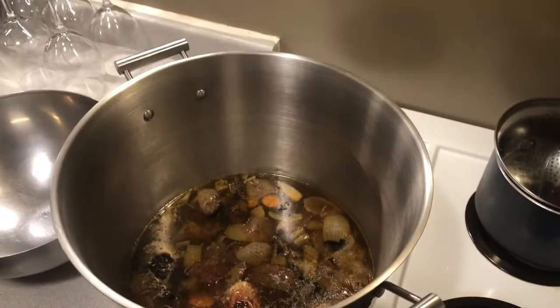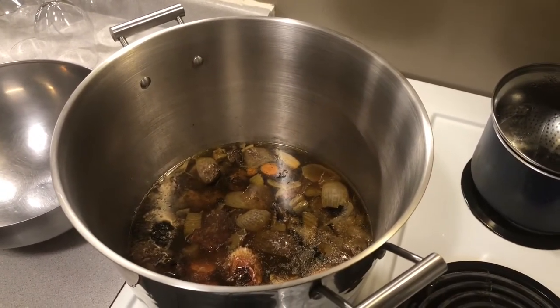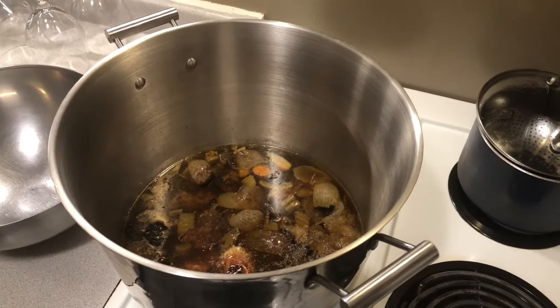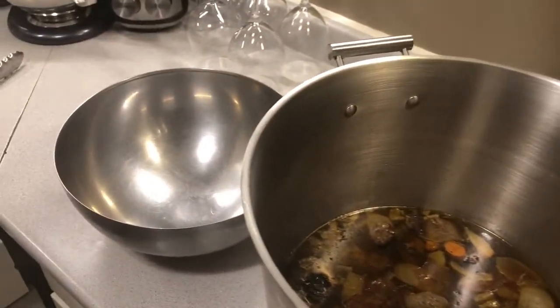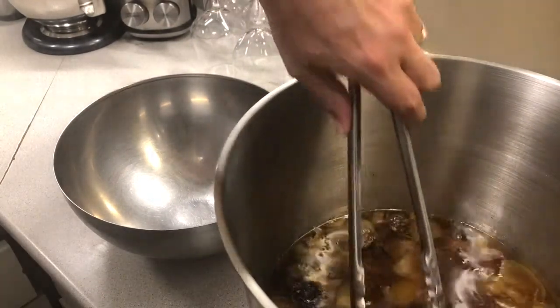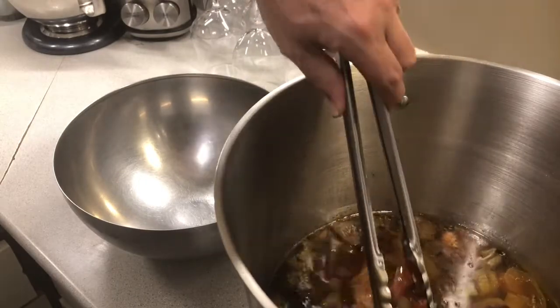Okay, so here we are. It's now 7 hours later, but that's just because I got carried away with cooking a bunch of other stuff. I've taken it off, obviously it's not simmering anymore, and now the next step is just to get rid of all the big bits, which I'm going to put there. And I haven't stirred this, I haven't moved any of it while it's been simmering.